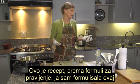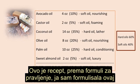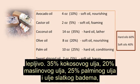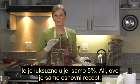So this is a recipe that, according to that formula, I just formulated, where you have 10% avocado oil, 5% castor oil. You never really need more than 5% castor oil. If you put in more castor oil, it'll be more sticky. Coconut oil, 35%, olive oil, 20%, palm oil, 25%, and sweet almond oil, which is the luxury oil, you will only use 5%. But this is just a basic recipe.